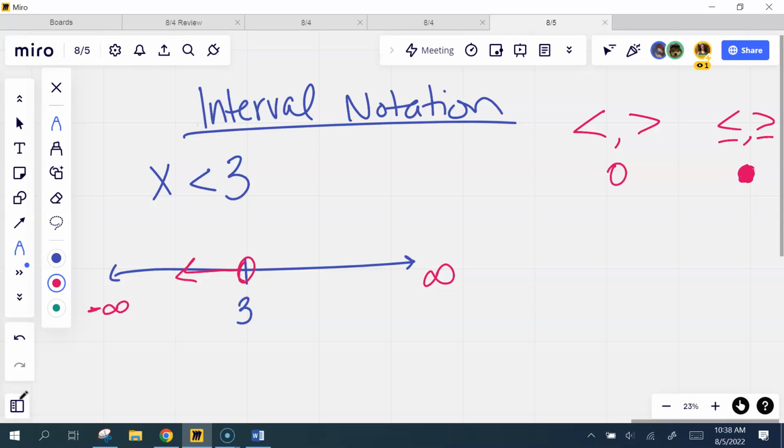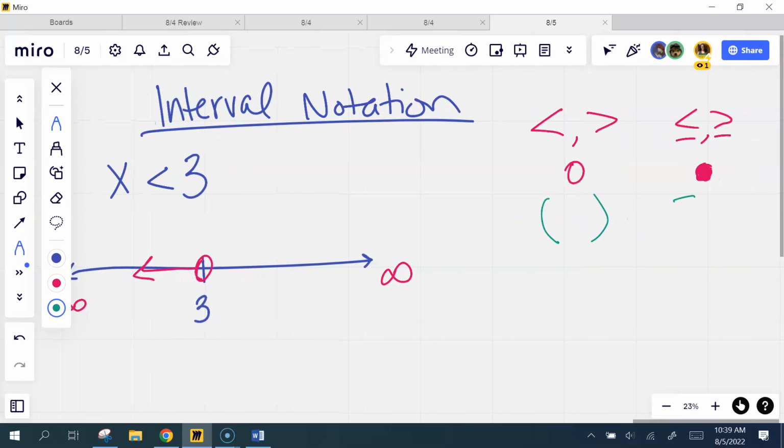Okay. From now on, instead of less than or greater than, I am going to tell you to use parentheses. One of the two ways. And instead of less than or equal to or greater than or equal to, I'm going to tell you to use brackets. Okay? This is going to indicate exclusive and inclusive. That's exactly right. I told you I was going to teach you something new. You're not going to like it at first, but it is so much easier and better and more concise.